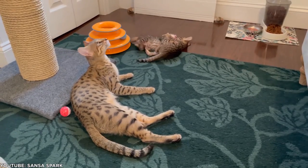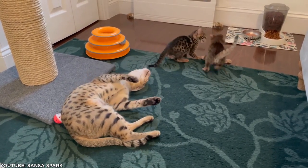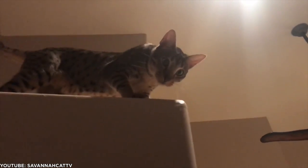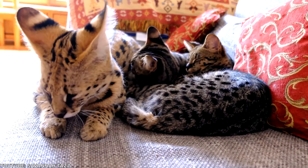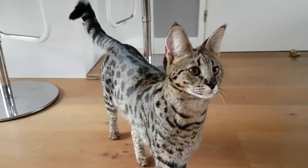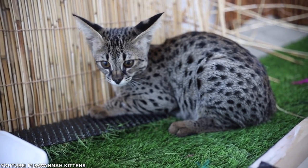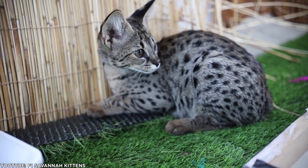Those are the perfect qualities for a cat to learn much more than simple commands. Savannahs learn best with short, frequent training sessions and lots of positive reinforcement with verbal praise and treats. Because they're such assertive cats, this stage of training should focus on teaching them to stay away from hazardous situations.